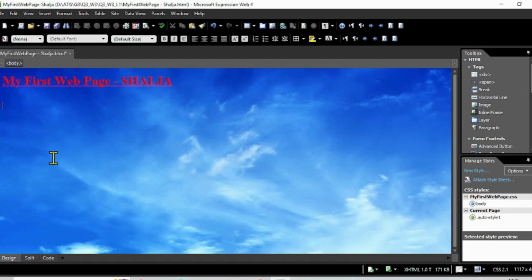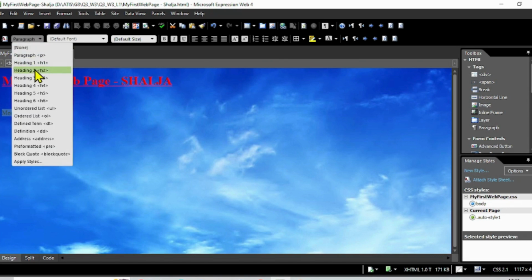Next, press enter. Meet my pet cat, and you can add your cat's name or pet's name, whatever you like, or any other picture will work as well. Okay, so here again, select. Now I'm giving heading 2.